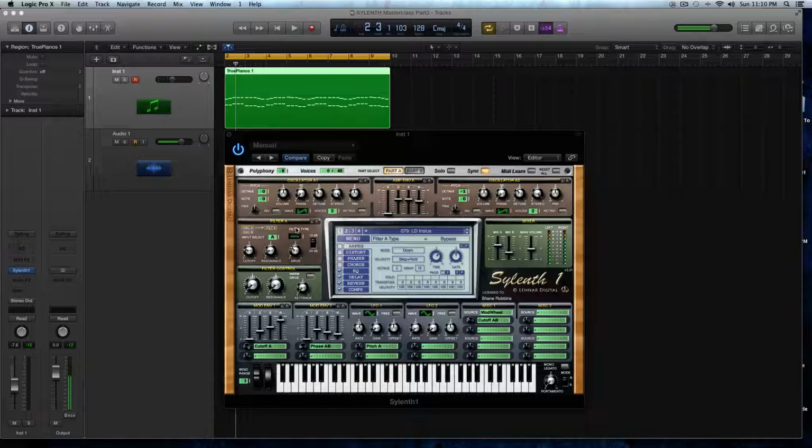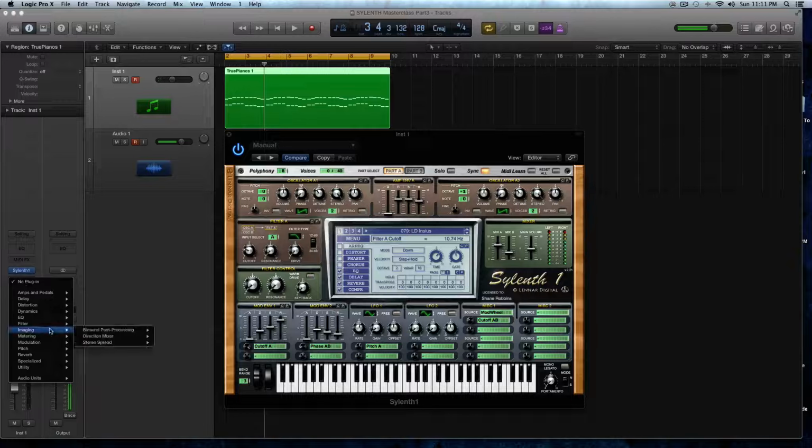So I'm going to select the first filter type, which is called a low pass filter. Generally, the gist of a low-pass filter is that it attenuates all the frequencies above your cutoff point. So here's my cutoff point, and it's cutting out all these frequencies. As you turn the cutoff knob up, you're going to hear a brighter, bigger, fuller sound, and typically one with more high frequency content.